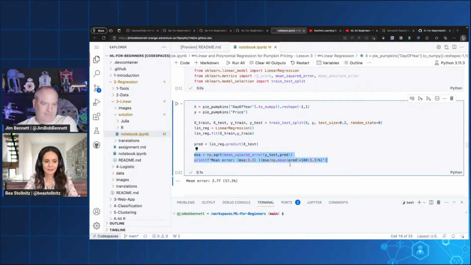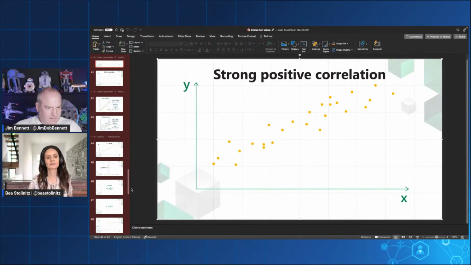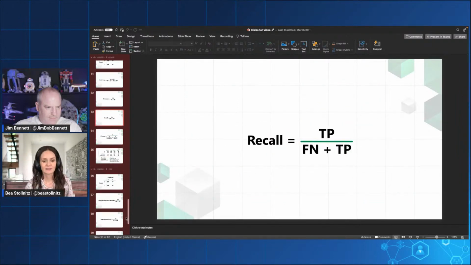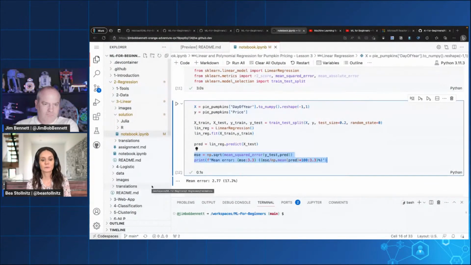Yeah, mean squared error is a calculation. I don't know if we get into the math. I think we do in the videos. I'm not sure, but it's basically a measure of how much error you have. So in this case, you may have an error of 2.77 on average when you make a prediction. Generally you calculate the square of the error, and then I believe here you just remove the square to get an actual value of what your error is. I don't think I have the maths for that. We've got it for logistic regression, but I don't think I have the maths for mean squared error. Anyway, it just tells you what is the mean error that you're going to get, right?